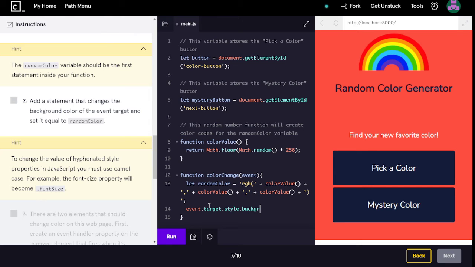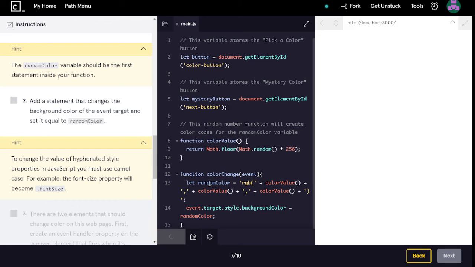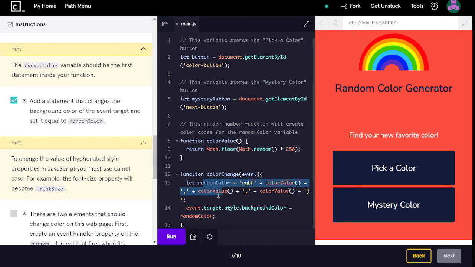Instead of background dash color, it will be camel case, and we can set that to a random color. But this is a function. Oh, the random color will return a color.